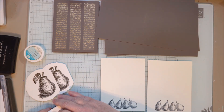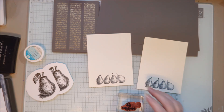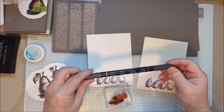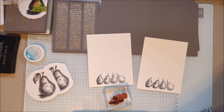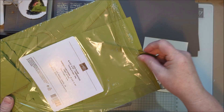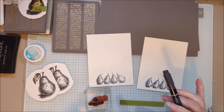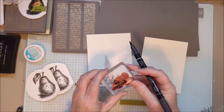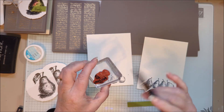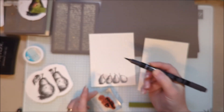One more thing we're going to stamp is our sentiment and then I'll show you. We're going to use 'Thanks for Being You' but we're going to divide it into two parts. I'm going to use my black Stampin' Write marker on some scrap Old Olive. I love when I can use up these little scraps — when you cut that matte layer you end up with these little half inch strips. I'm going to do the 'For Being You' on the inside and the 'Thanks' on the outside, so I'm just going to use the marker to add the ink exactly where I want it, leaving off the Thanks.